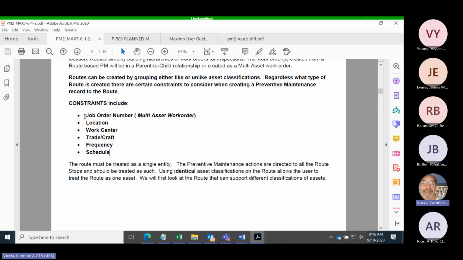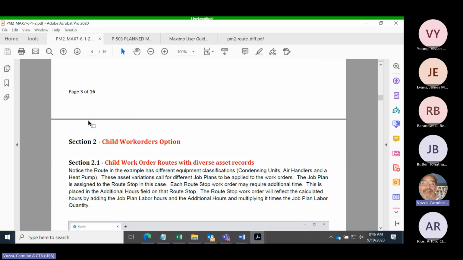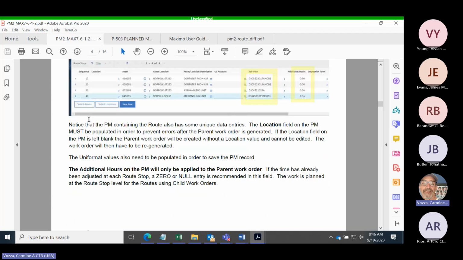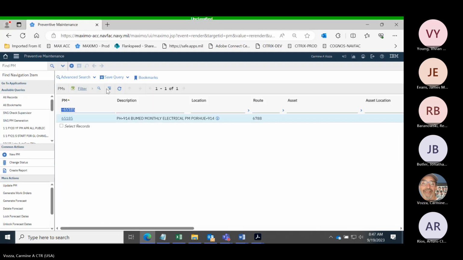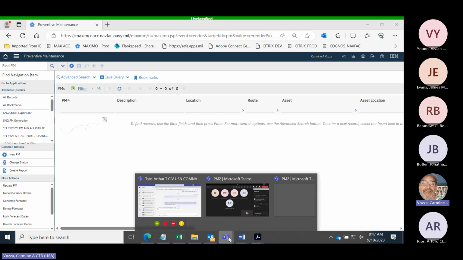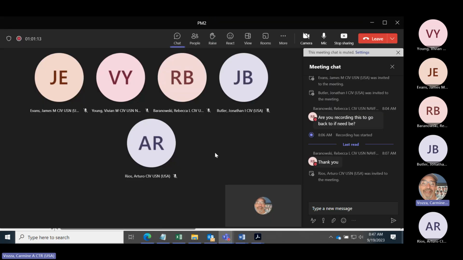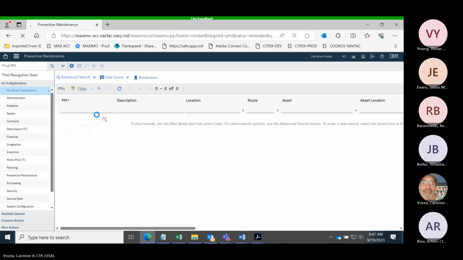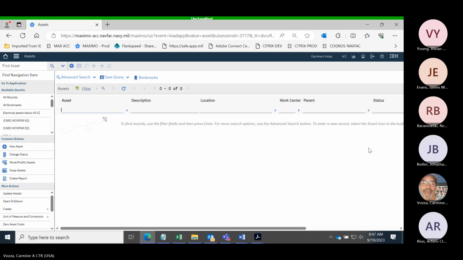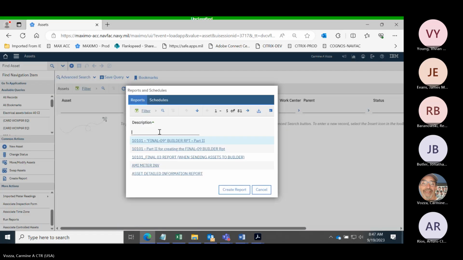So I think you get to a point where you start looking at your building, and what I'll do now is this. If you were fortunate enough to take the assets class, you remember the report that shows you the status in your building, which was the inventory validate. So I'm going to go here and run this report. It was NAVFAC, ICAP.